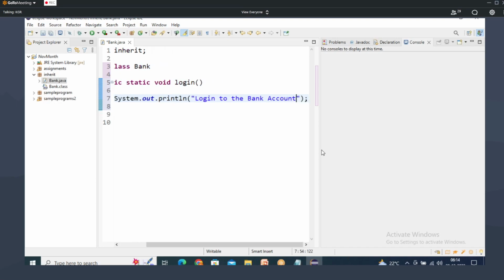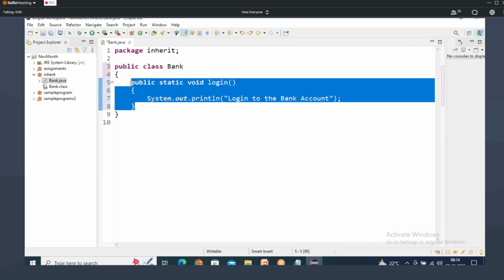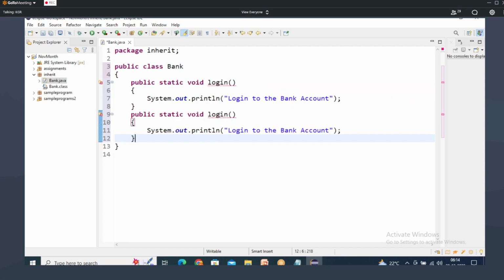So this is one method. I am taking one more method here, logout. Log out from the bank. So these two are two methods. Bank is my class.